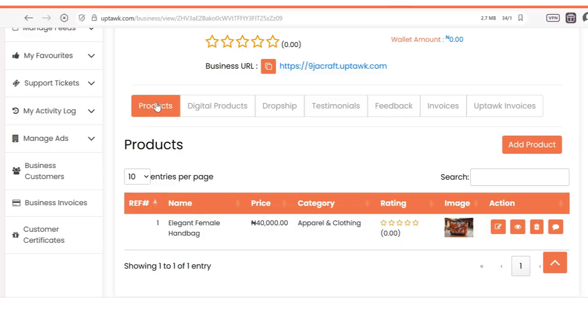If you look at this product, under this product, we have just one. This one was added during the creation of this website, right? Now you can add extra products to this website, or you can as well edit this product. Maybe you make one or two mistakes and you want to edit, or you want to add to the content of the product. You use this edit icon. Let me click on it so we can see what I'm saying.